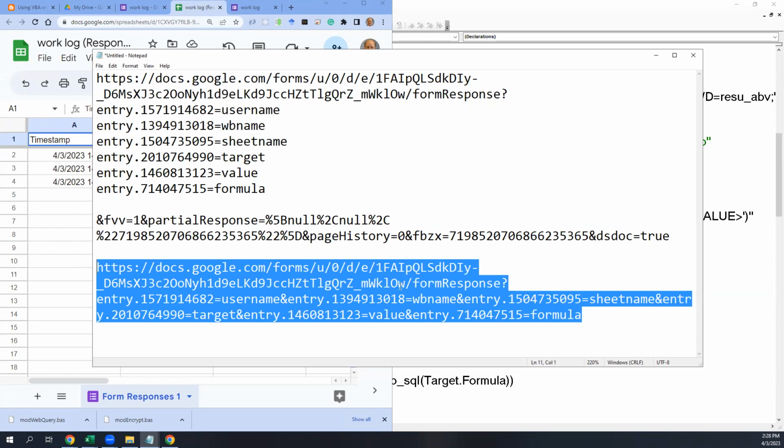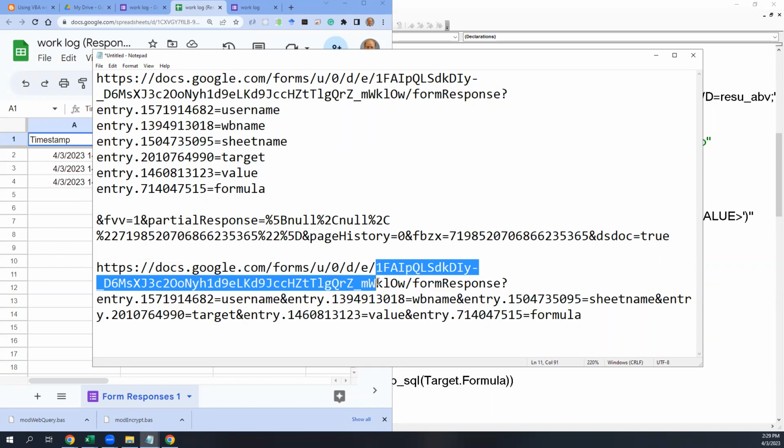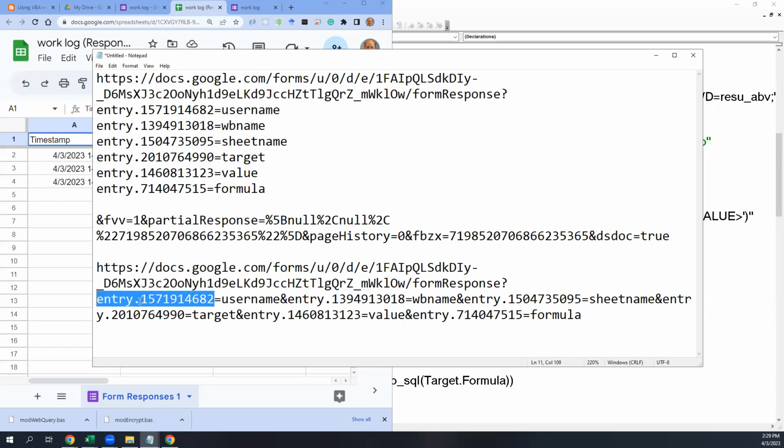But what I've got to do is build this. That's going to be the same. Well, yours will be different because you've got a different ID. But I'm guessing that your entries are different here, right? Your entry is not numbered the same as mine. Am I right about that? Yeah, so I don't know how they generate those numbers or what those numbers mean, but they're fixed for this form. So this form username always comes in through this, like the name of the field that it uses to ingest the data. So I'm going to copy this. Like, let's see. Yeah, I'm going to copy the URL.